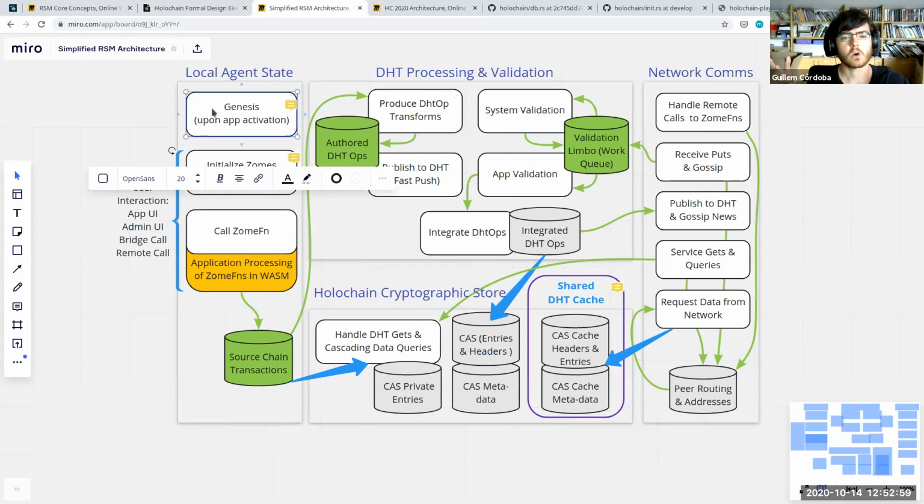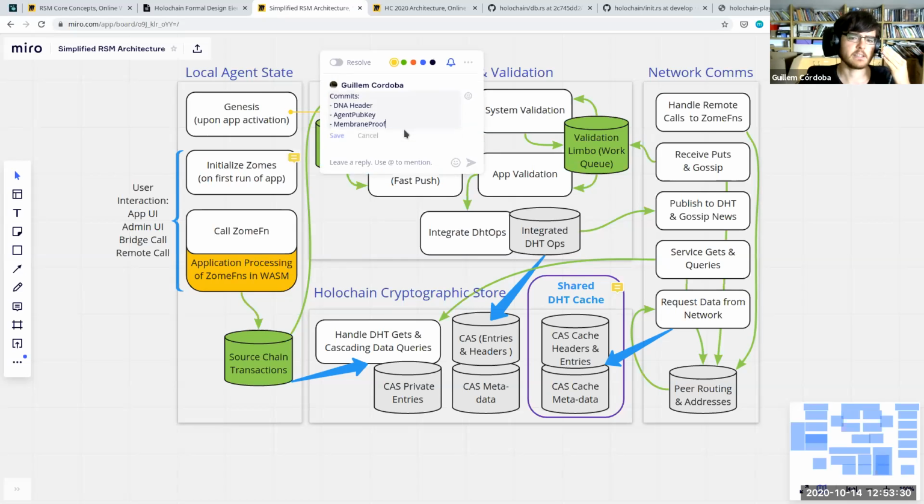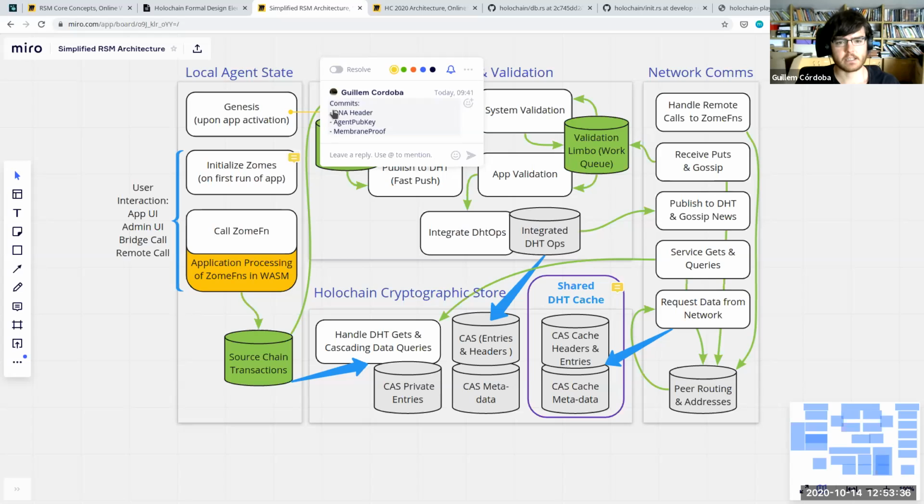Okay, so how it works is that each one of these workflows is normally executed from the conductor. You can imagine here, the conductor calling the Genesis. The conductor receives a call, which is install application, and that creates a cell. So it sets up all these databases and then says, okay, init Genesis workflow for this DNA. And this Genesis workflow commits these, I think it's 4 because of the capability grant here as well. So we have this Genesis workflow committing these 3.